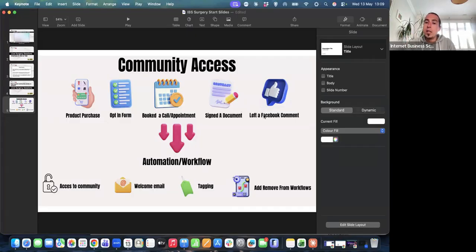And another way of doing this: you may be doing some organic traffic using your social media platforms and want to get them into your community and off of Facebook, for example. So I'm going to show you also a way of having it so when people comment on a post, you can then send them an automated message that gives them an option to join your community as well.